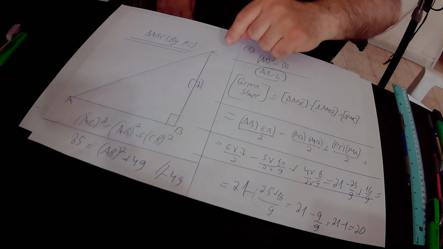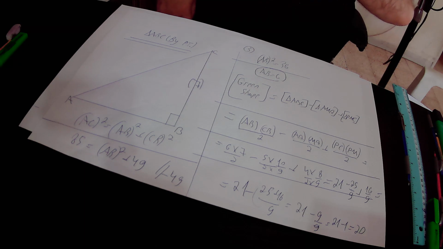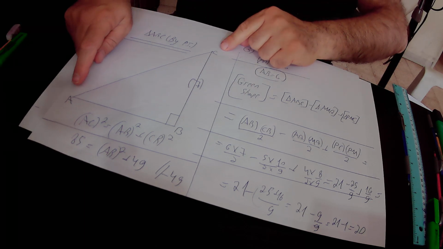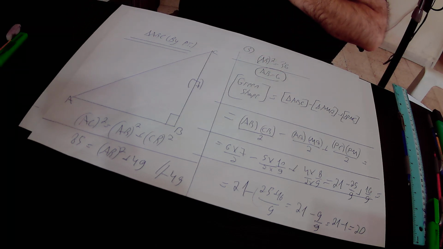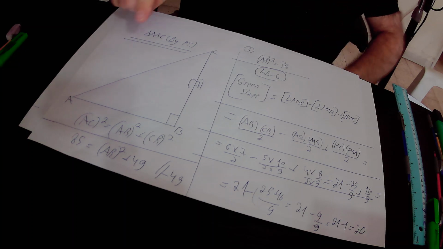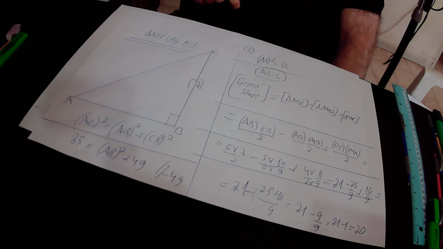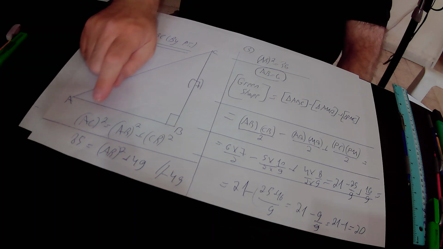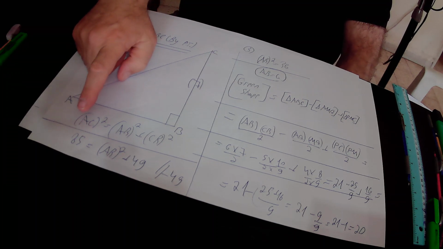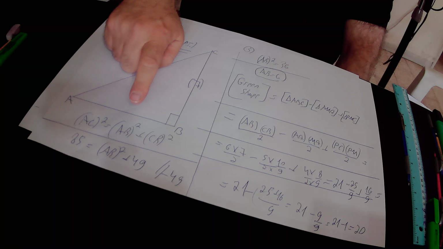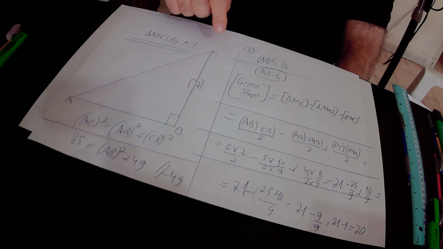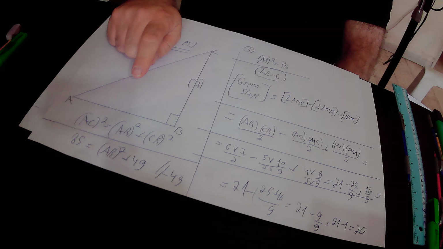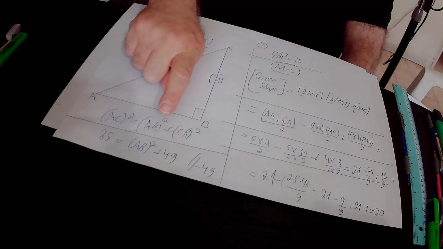It is given that side CB equals 7 in length, and we already found out that AC square equals 85. So according to the Pythagorean theorem, in this right triangle ABC, AC square equals AB square plus BC square. AC square is 85, therefore we substitute AC square by 85, and it equals AB square. AB square is the missing side, so we leave it as it is, plus CB square. CB is 7, therefore CB square is 7 squared, that is 49.